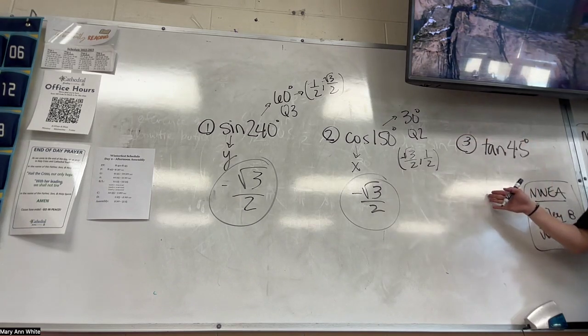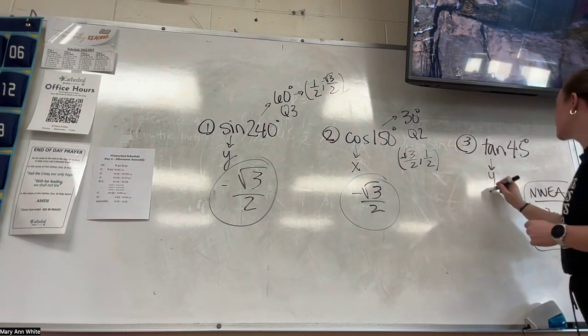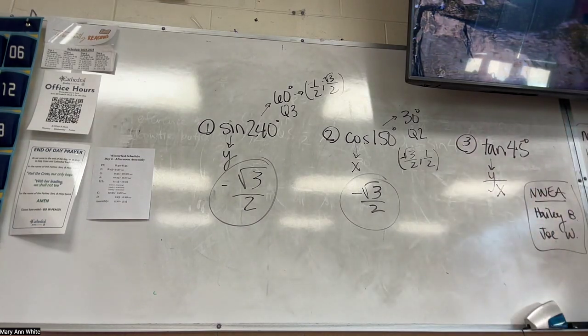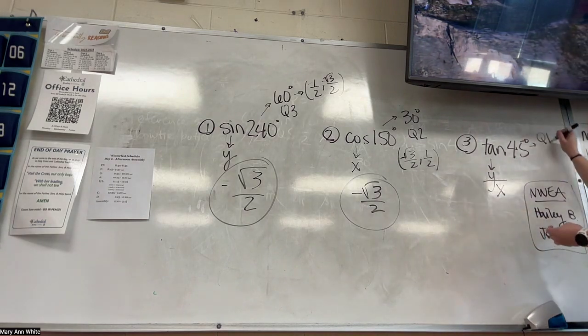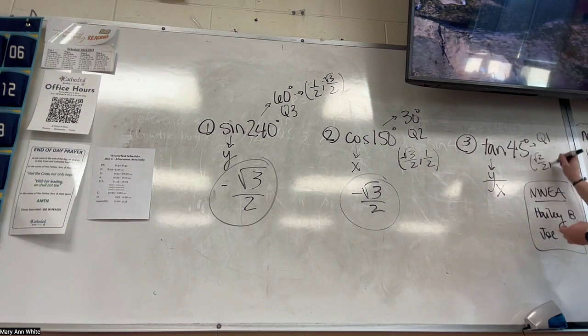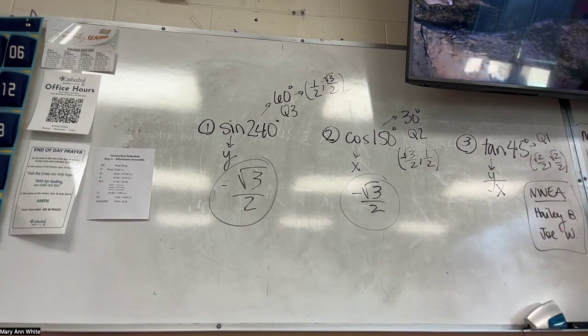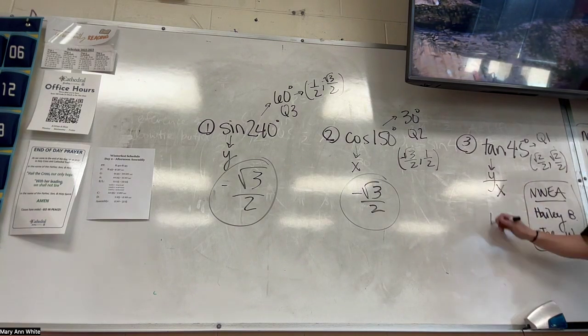All right, tangent. What's that in terms of x and y? Ooh, other way. Y over x. And 45 degrees, is that a 30-degree, 45, or 60-degree? 45, because it already told me. It's in quadrant 1, so everything's positive, and that's root 2 over 2, root 2 over 2. It's going to be 1, and hopefully we've done this enough times that you know a number divided by itself is just going to be 1.